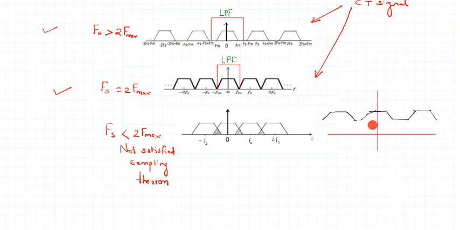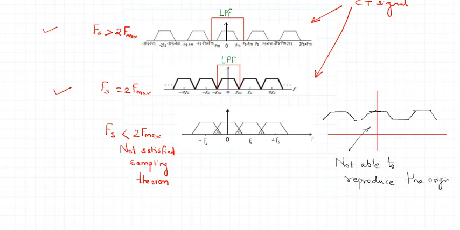If the frequency contents have changed, can I recover my original CT signal from its spectrum now? No. Since the shape of the spectrum itself has changed, what I get when I recover will be something different from the original CT signal. So we will not be able to recover the original signal. For this particular case, from such a spectrum, we are not able to reproduce the original CT signal, correct?